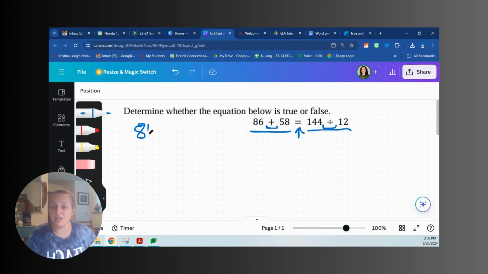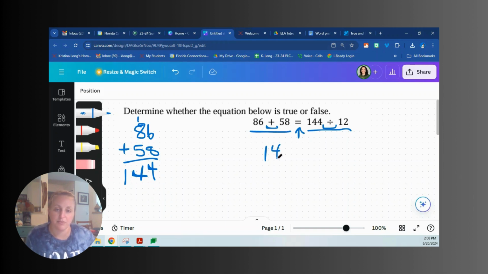86 plus 58, that one you should be like, oh, that's pretty easy because you've been doing double-digit addition since first and second grade. So we are going to just add these two numbers, 6 plus 8. Remember, if you don't know, you have fingers, you can use them to count, all right? Put 6 in your head, 8 fingers, 6, 7, 8, 9, 10, 11, 12, 13, 14. So we write our 4, we regroup our 1. 1 plus 8 is 9. 9 plus 5 more is 14. So on the left-hand side of the equation, 86 plus 58 is the same as 144. So we're going to write 144 there. And then we're going to put our equal sign.